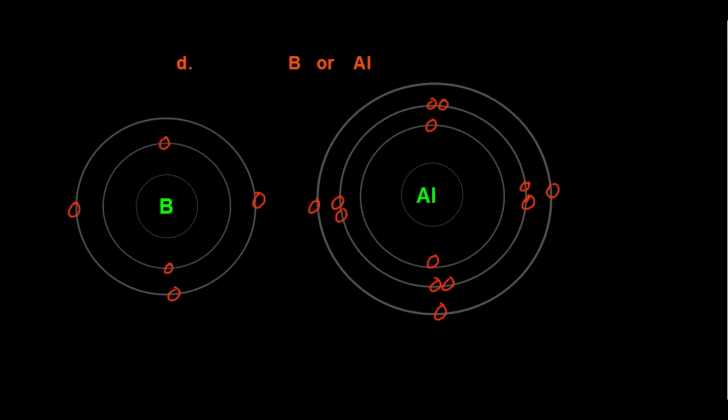Now see the next case which is given. In the next question we are given boron or aluminium, and we are asked to choose which one has the greater shielding effect. Boron, atomic number 5, has just one inner shell between the nucleus and the valence shell, while aluminium has 2 inner shells between the nucleus and the valence shell. Aluminium has a greater number of electrons in these inner shells as compared to boron. Since aluminium has a greater number of electrons in the inner shells, that's why aluminium has greater shielding effect as compared to boron. I hope this question is clear.